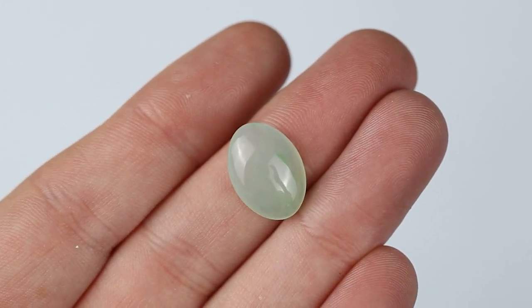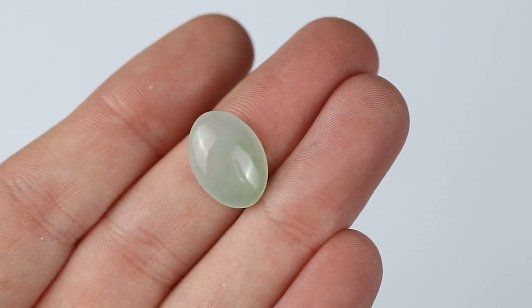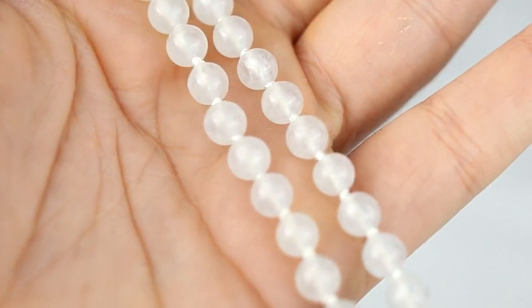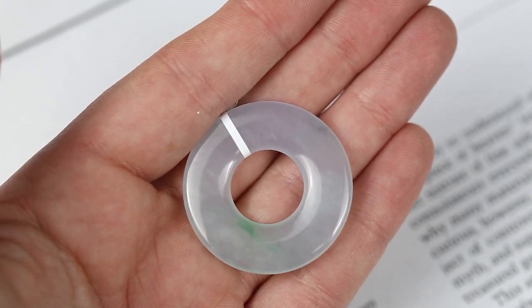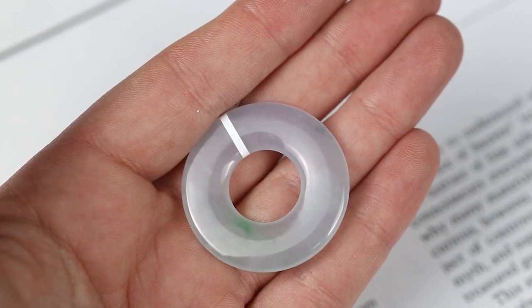Is the translucent one going to be more durable, or noticeably more durable, I should say? Definitely more durable. That's one of the benefits of translucency that a lot of people don't realize, is that the tighter granular structure that interlocks creates more translucency. And obviously, the tighter that interlocking granular structure is, the stronger the stone. So while jade is known to be incredibly tough, the toughest gem there is, only behind its cousin nephrite, the more translucent the stone, the stronger it is.